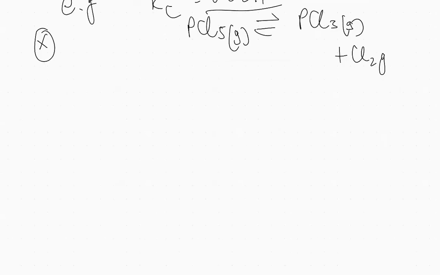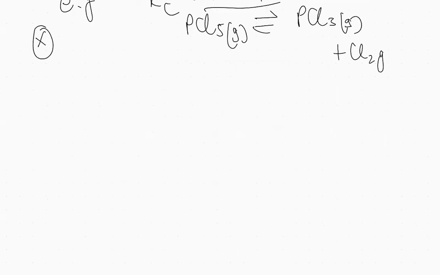So the question is, what are the equilibrium concentrations of all these things: PCl5, PCl3, and Cl2. That's what they're asking. The initial concentration of PCl5 is given. You just write down all the things given, and then we will look at it. The initial concentration is given as 1 M.